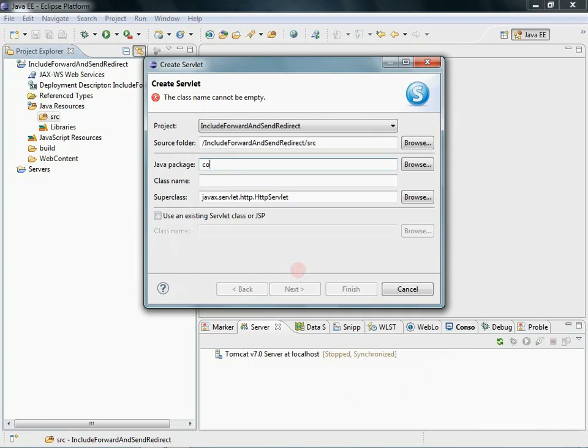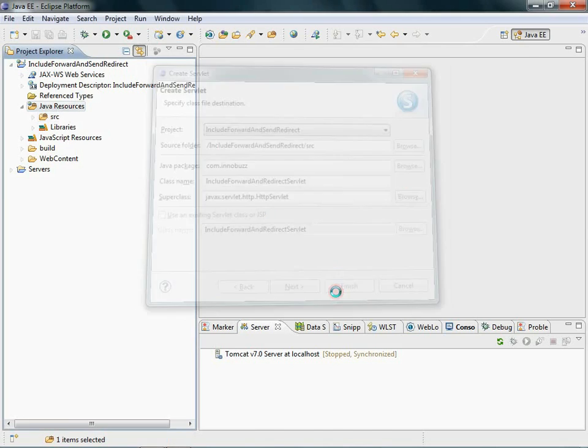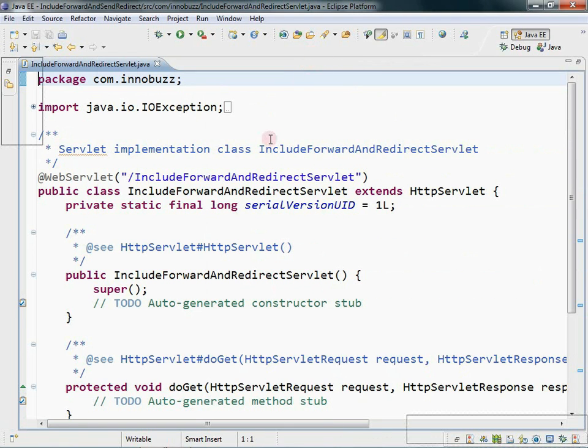So this should be the package. So once the package and the class name are given, click on finish. So the servlet class has been created.